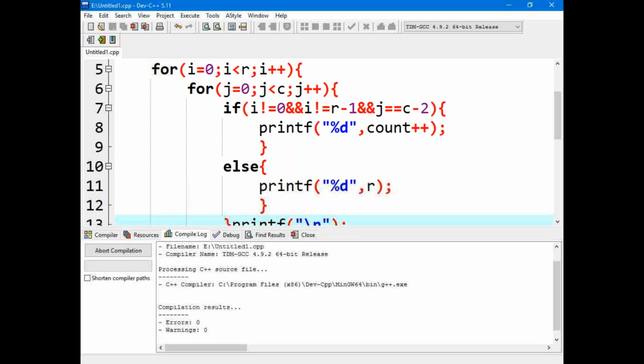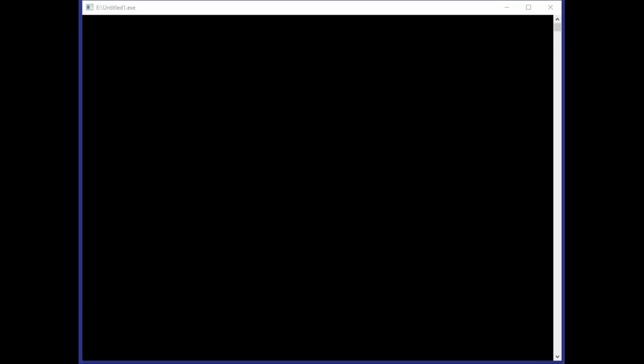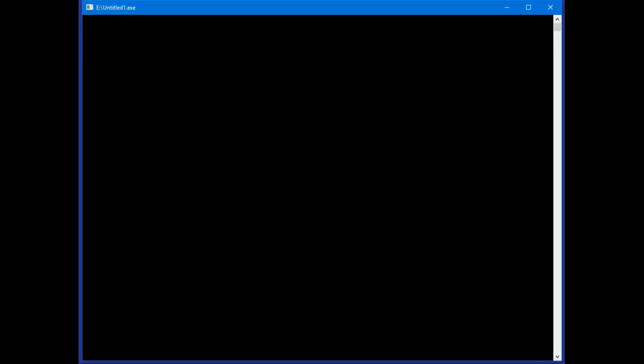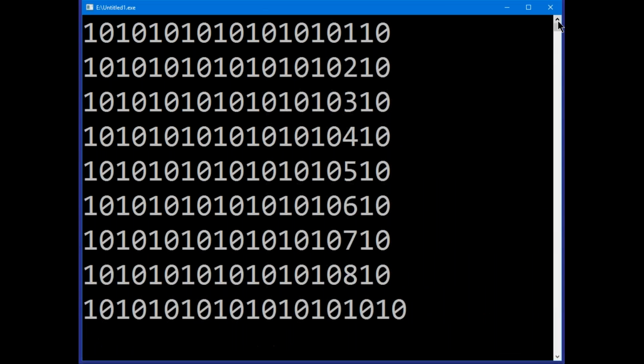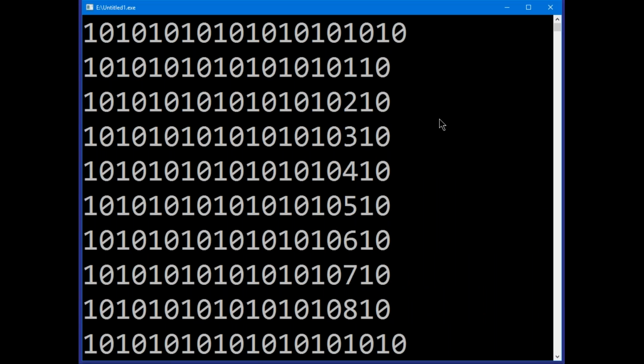Observe the output, everyone. Let us take 10 and 10 now. Observe the output, everyone. I think it is clumsy, right? One minute. Let us give some spaces.